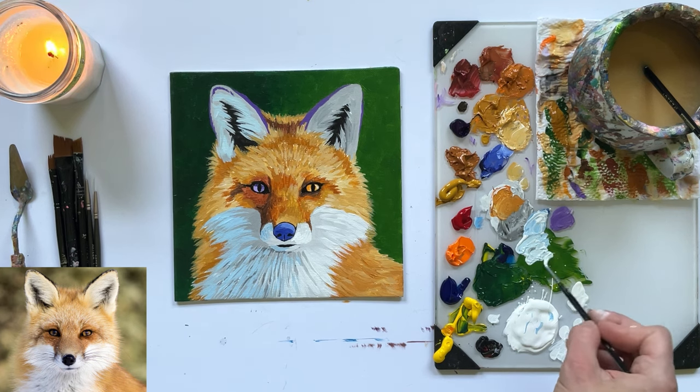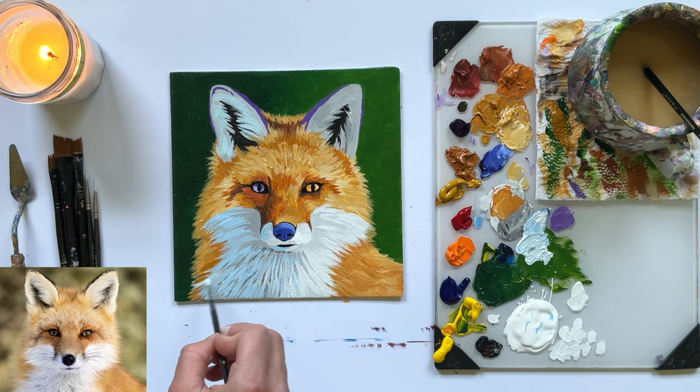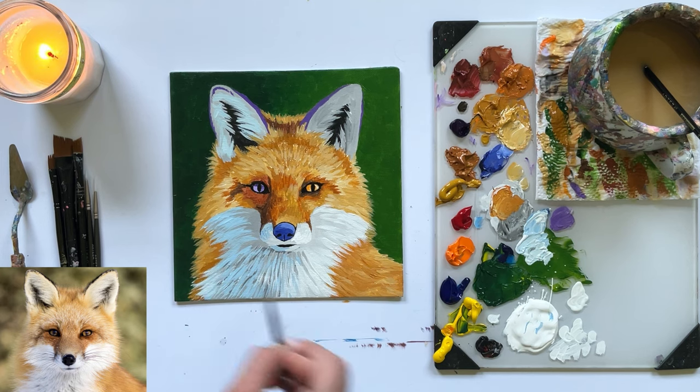Now with the added white on my brush, I'll go into the very light blue mixture and lighten up the far left side first strands.